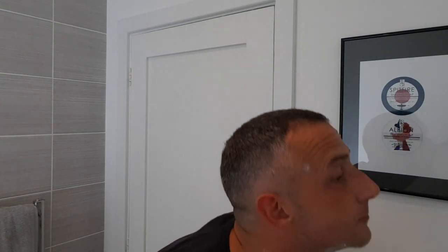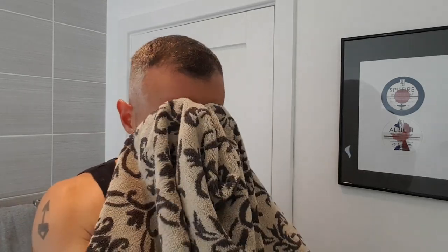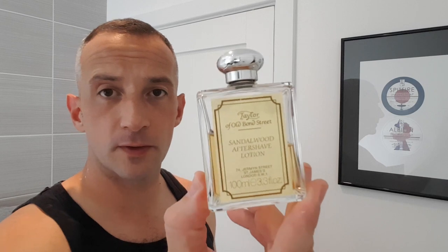Whilst that's soaking into my face I'll clean my kit down. I'm going to rinse my face with warm and then freezing cold water. That's my shave done — what a fantastic shave. I can still really smell the soap. Once I've finished shaving and cleaned up I don't rub my skin, I just pat dry. Aftershave-wise, I think what would pair really well is Taylor of Old Bond Street Sandalwood — it's got that really nice creamy and powdery smell to it, so I'm going to treat myself to a bit of that.